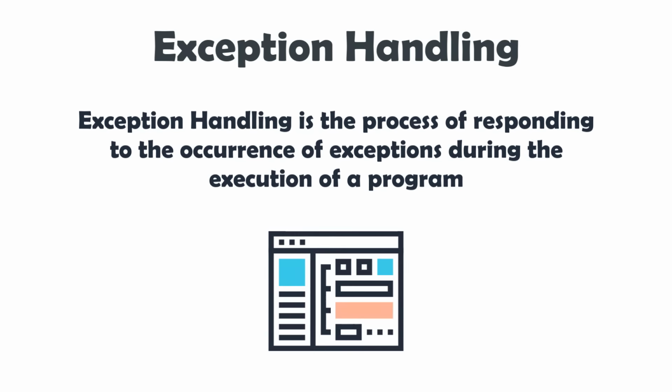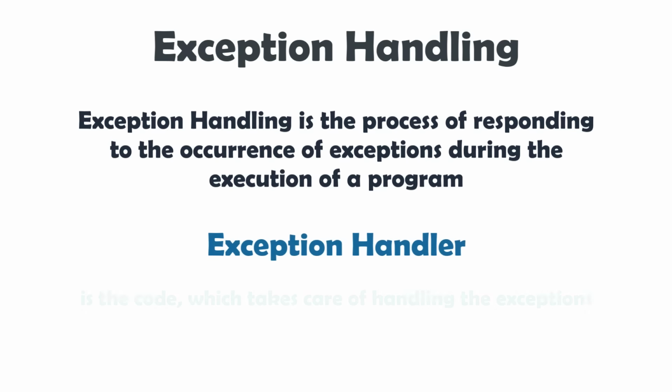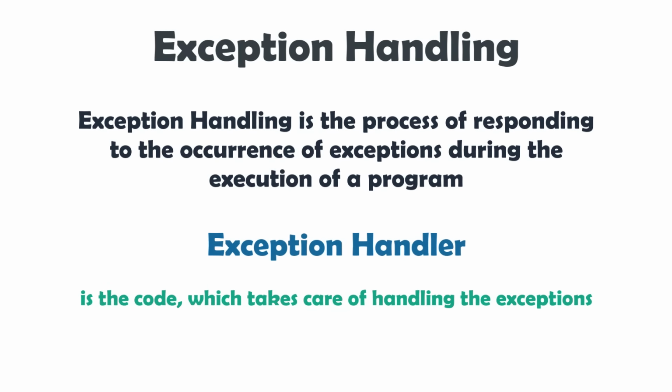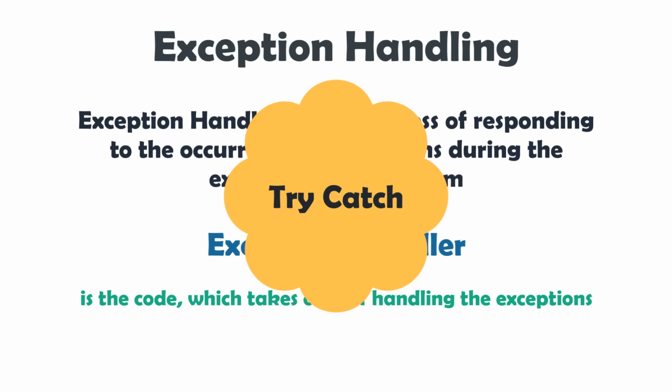This means that we integrate exception handlers into the code, so that not every deviation from the instructions immediately leads to an error code. So the exception handler is the code which takes care of handling the exceptions. We use exception handling to avoid the immediate aborting of a code. We have different mechanisms to handle an exception. The most popular mechanism is the try-catch statement. I will talk about this statement in a moment, then I will introduce you to the other mechanisms, how they work, and when we should use them.